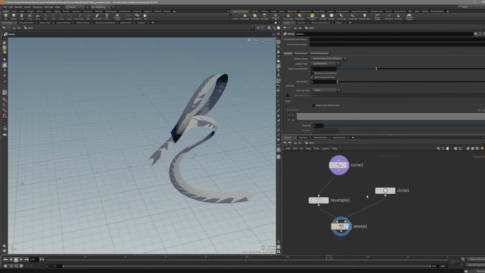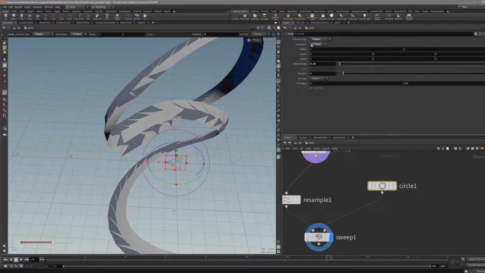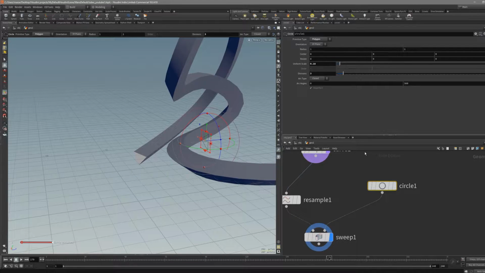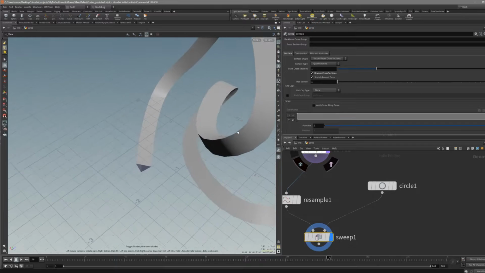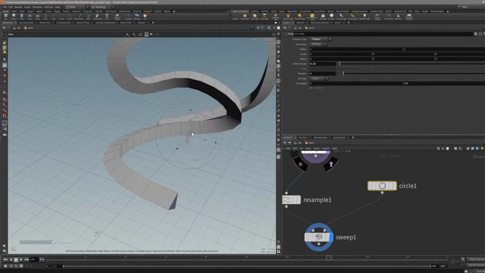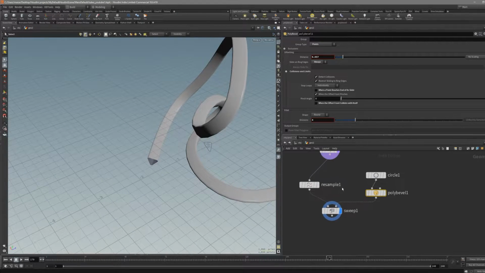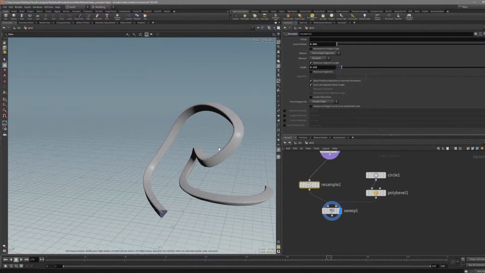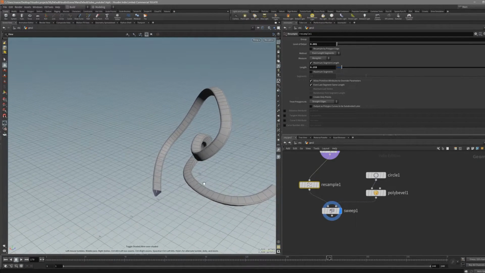As you can see now it doesn't look right. That's because we don't have this aligned correctly. So just go to the orientation and fix the X and Y axis like that. In the sweep node you can actually reverse the cross section like that. Maybe if you want to bevel them, something like that. Now we can go to here, make more resolution. And now we don't have a circle as a tube, but a triangle.